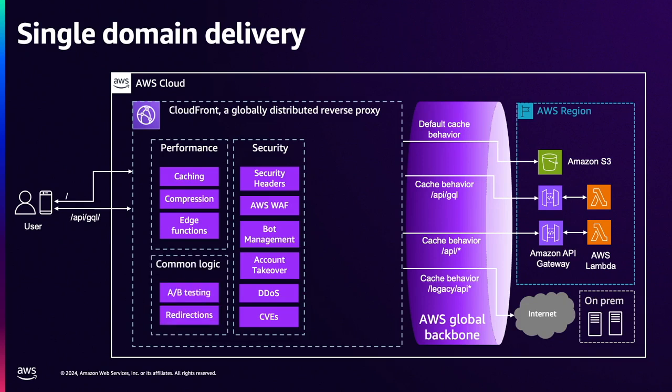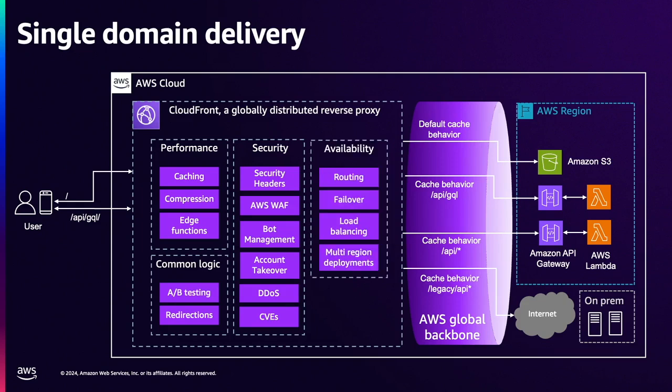In addition, you can implement some kind of middleware. Let's say you have a lot of APIs and microservices, and instead of implementing some shared common logic in every microservice, you can do it at the edge in a single location, right? So you want to do some, I don't know, geo blocking, some HTTP redirection, some authorization, A/B testing, things like that. Then you have all the possibilities for implementing advanced routing, failovers, load balancing, helping you with multi-region deployments, and we will see an example of that later on.